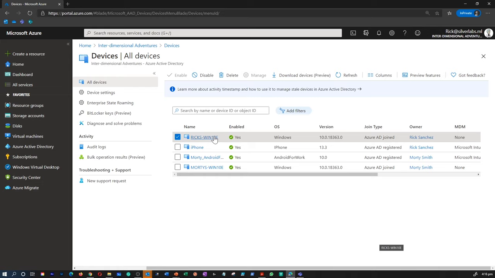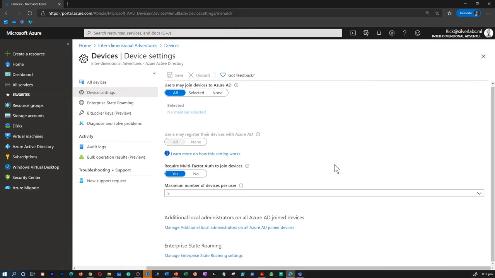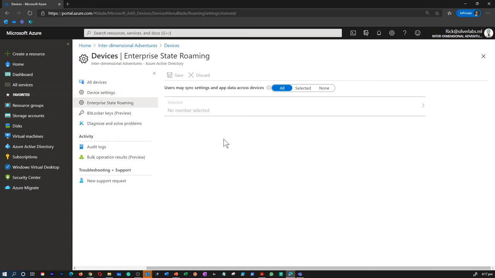Joining a device is an extension to registering a device. This means that it provides you with all the benefits of registering a device, and in addition to this, it also changes the local state of the device. Changing the local state enables your users to sign into a device using an organizational work or school account instead of a personal account. So the registration combined with mobile device management, or MDM, solutions such as Microsoft Intune provides additional device attributes to Azure AD. This allows you to create conditional access rules that enforce access from devices that meet your standards for security and compliance. Although Azure AD Join is intended for organizations that do not have on-premises Windows Server Active Directory infrastructure, it can be used for other scenarios such as branch offices, etc.